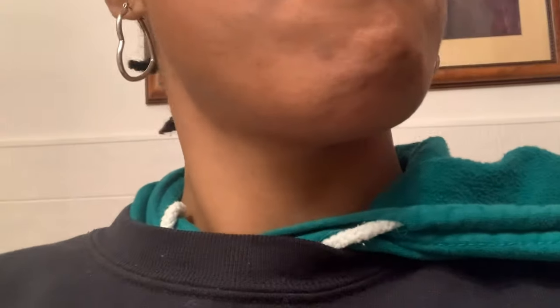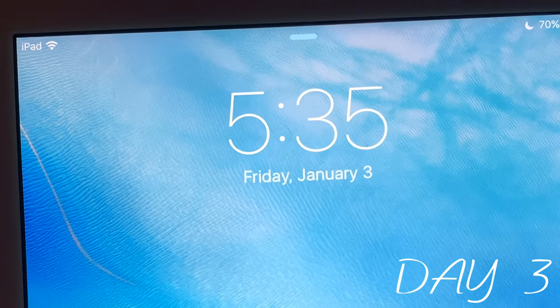Hey guys, so I just got off work and I want to show you what my face has been looking like. It has changed, but overall it looks the same. I have a bump right here that won't go away. I definitely see a difference — my face feels a whole lot softer and smoother. It doesn't feel dirty even though I work outside. I do have this bump here and this one right here, but I'm slowly getting my face together.